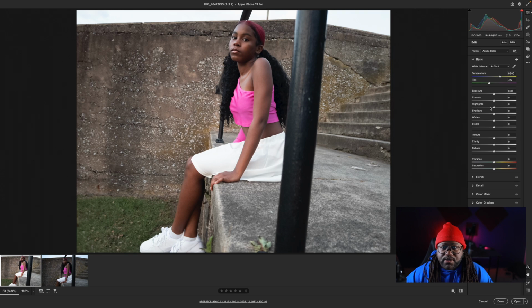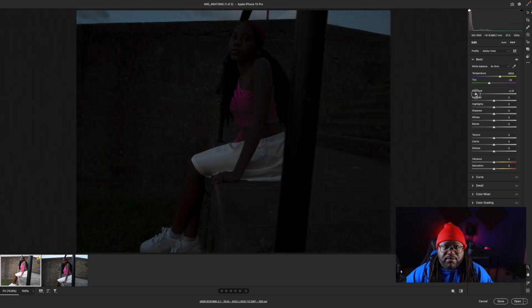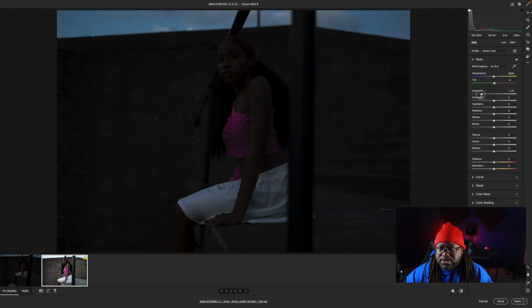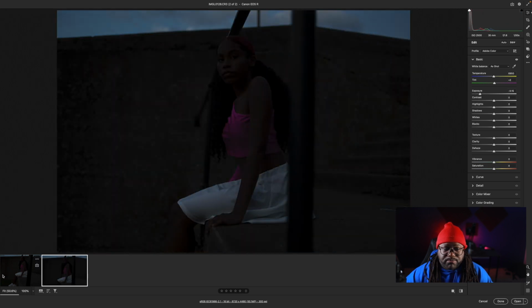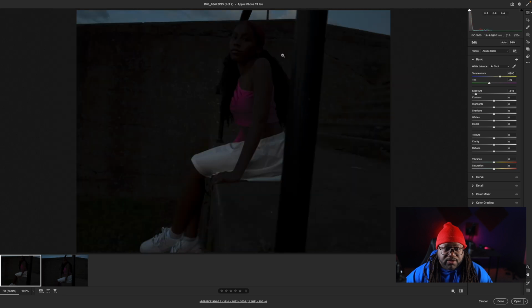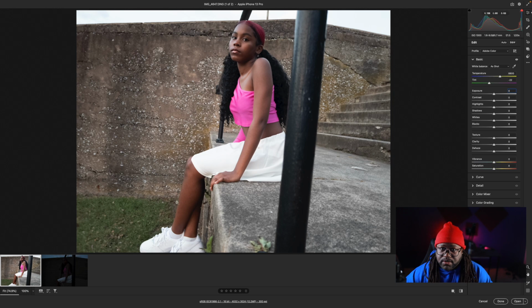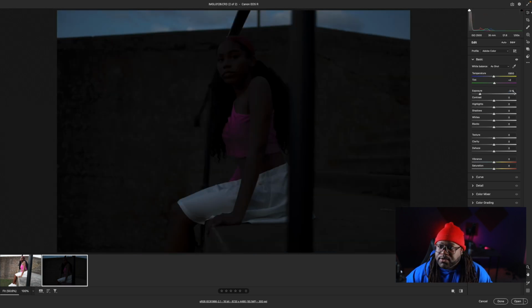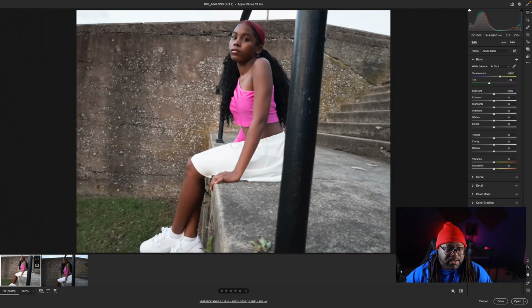Let's see how much we can get back with the highlights. We'll go ahead and bring that down, and boom, we have the whole entire sky, as you can see. So you can definitely get that data back. Let's do the same thing over here on the Canon. Again, both are doing pretty well retrieving that data. Again, you're going to find more blur over here than you are on the other one. So let's bring that back, and bring that back, and let's go back to the iPhone.